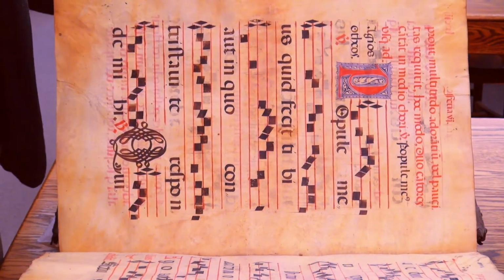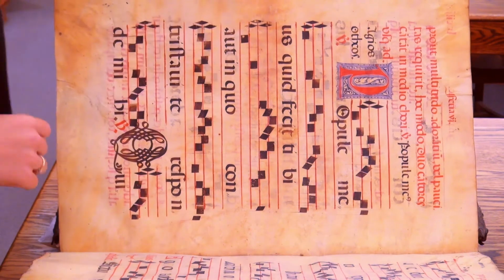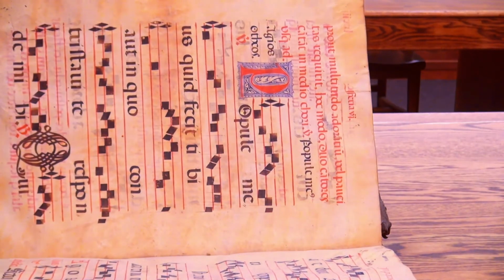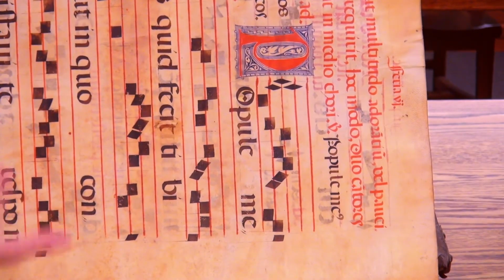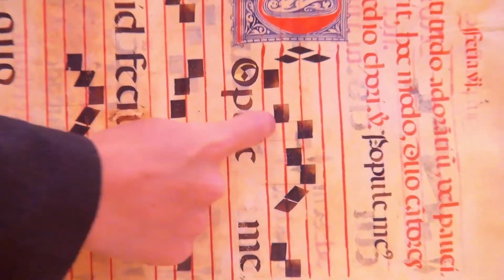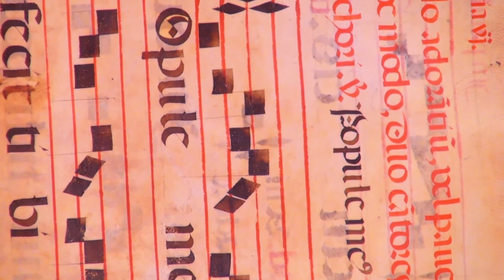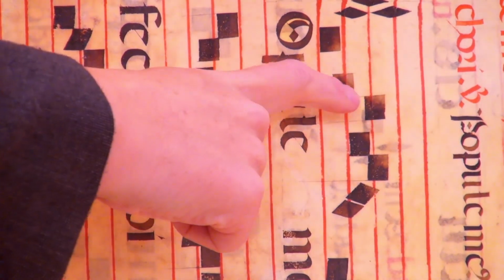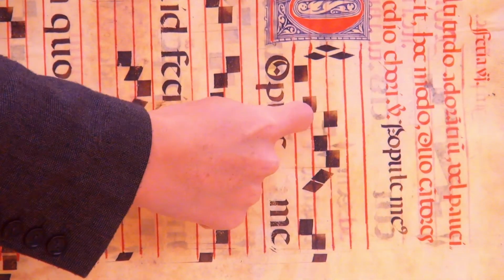So usually the text person is thinking about how much the singer is going to have to sing on one syllable and leaving space for that to be completed. So here, for example, we see some of these pitches that are kind of almost glued together and others of them that are separate. The separate ones always indicate one syllable by itself, and then those that are touching almost. So you can see that there is a little tiny connecting line between this square note and that square note, for example, and then a little line coming down this way, and that is called a pes, or podatus is another word for it in Latin, and it just means one pitch and then a higher pitch, a sort of a swoop up, but they are now rendered in square notation with a little line connecting them.